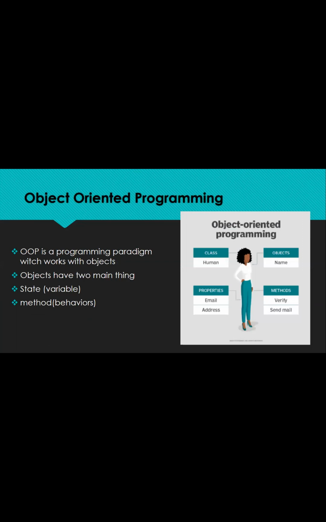For example, if we take a person named A, he or she might have a bag, isn't it? So the bag is an object. She might have a phone, that's an object. So for one particular program, there might be many objects. What we usually do when coding in object-oriented programming is that we won't code everything in one particular page itself.